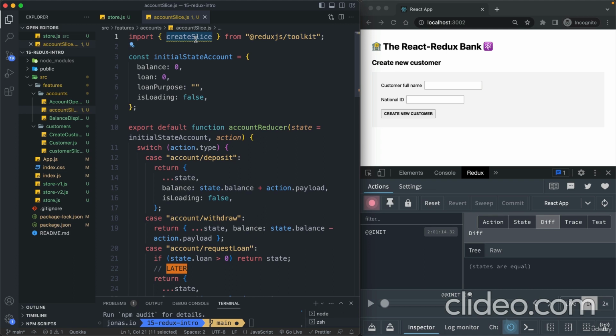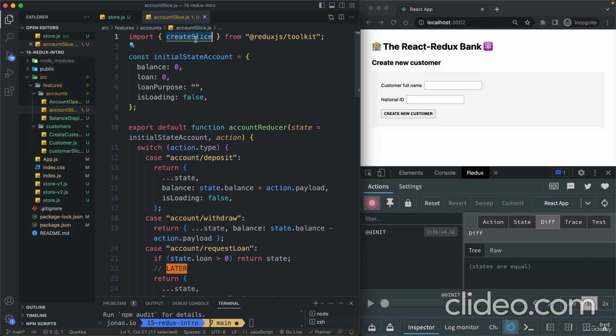Second, it makes writing these reducers a lot easier because we no longer need that switch statement, and also the default case is automatically handled. And third, we can actually mutate now our state inside reducers. So just as we have learned about previously when we first talked about Redux Toolkit.